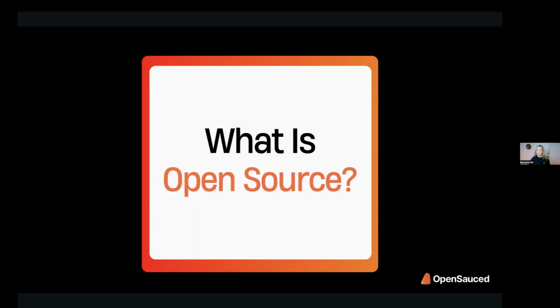In 1985, Richard Stallman founded the Free Software Foundation, which is also known as FSF, to promote software that users can run freely. They can study it, they can share it, they can change it, they can work together on that. And their GNU project actually aimed to create a free operating system, but lacked a free kernel. So you may have heard of Linux, and this is where Linux comes in. In 1991, Linus Torvalds developed the Linux kernel, and this completed the free GNU operating system. And this is kind of a pivotal moment in time because this popularized open source software.